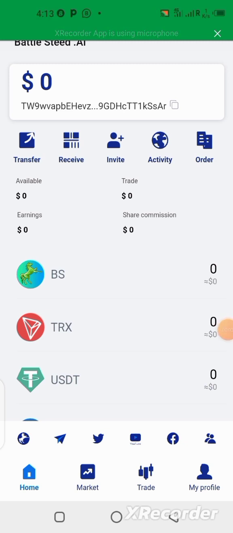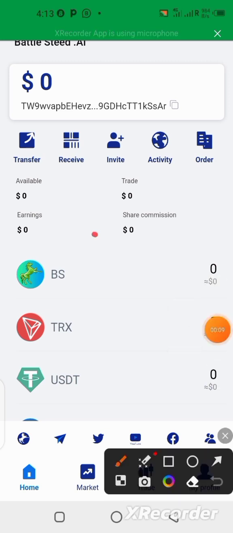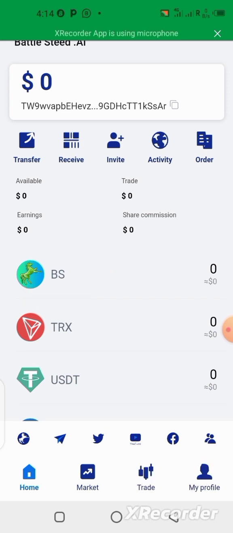After setting up your wallet like this, the next thing you will need to do is to get the BS token. BS token is actually the native token of this wallet. For you to be able to get this BS token for free, it is going to be like 20,000 of the token, which is going to be worth $400.